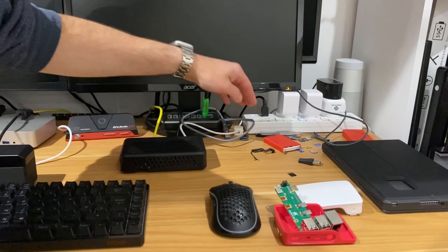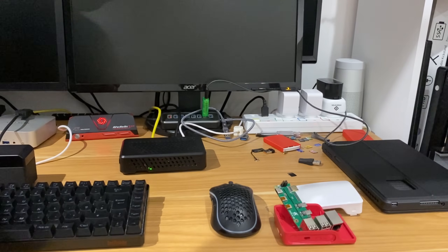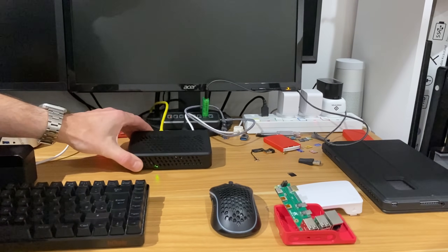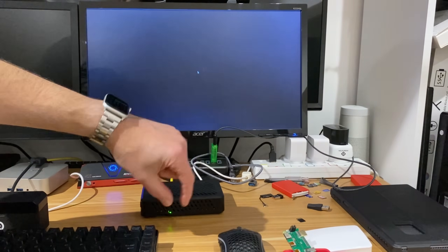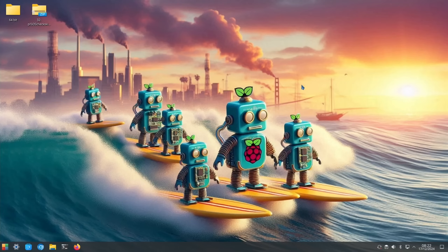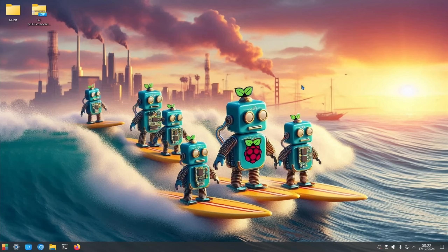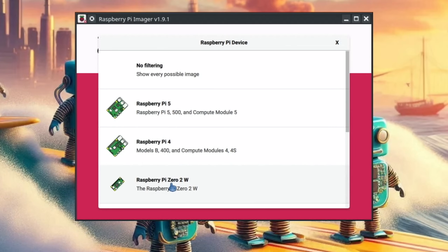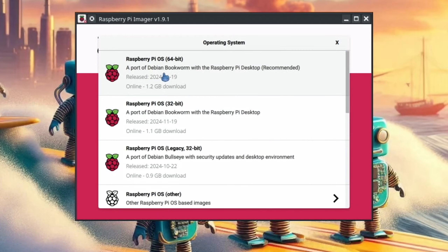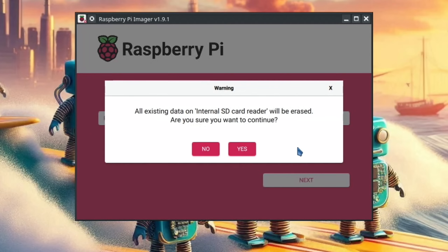So let's boot up my Pi — I'm going to switch it on at the back. This is the new Desk Pi Lite case. This is running from an NVMe at the moment so I can write to an SD card very simply. I've popped an SD card in. Let's launch Imager — choose device: 02W, choose OS: Raspberry Pi OS 64-bit version, choose storage: that's my SD card. And let's write that.